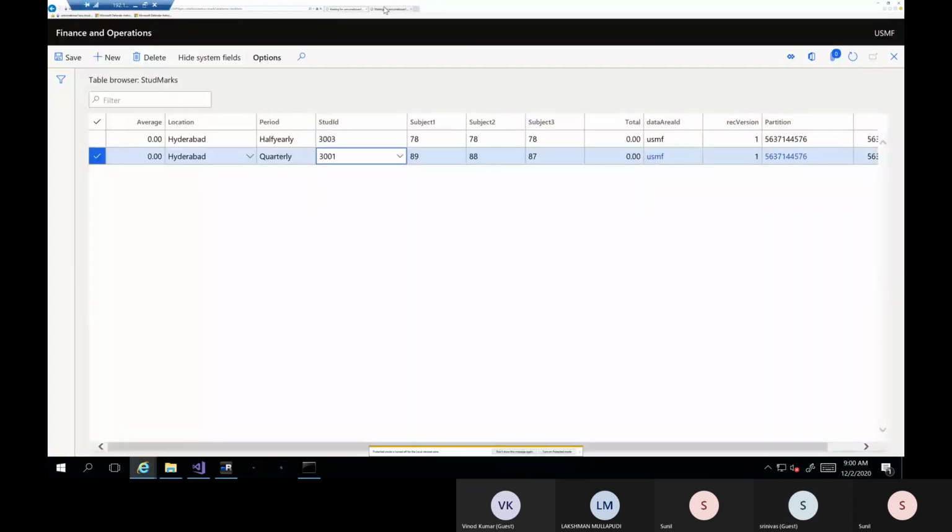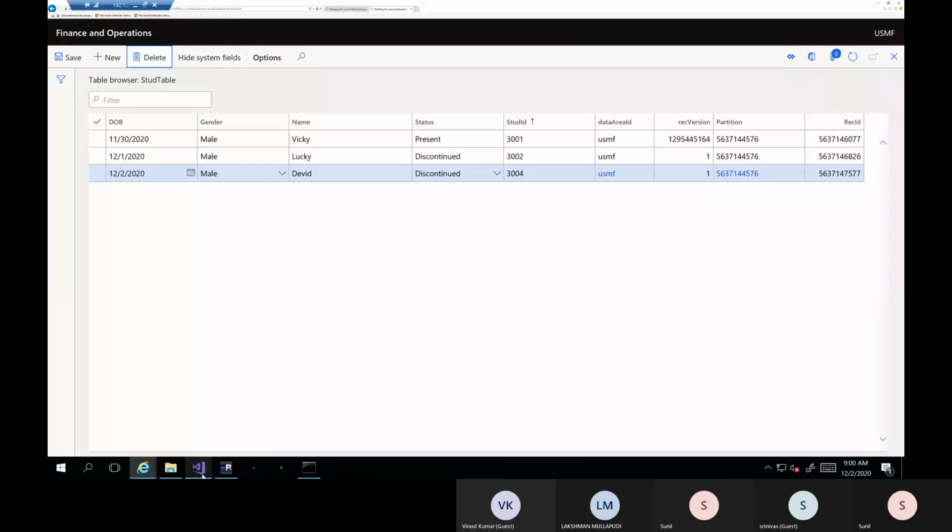When you try to open the browser through the table browser, it takes a lot of time, even to open this. It's refreshing this page. When you make any modifications in your development and do the build, the page will automatically refresh and reload.